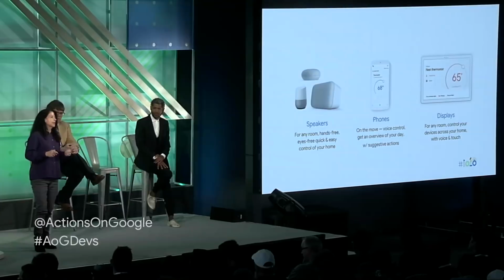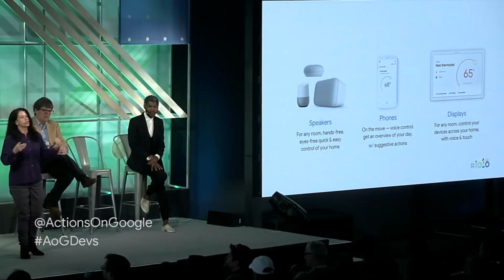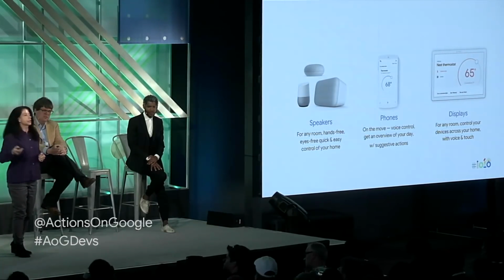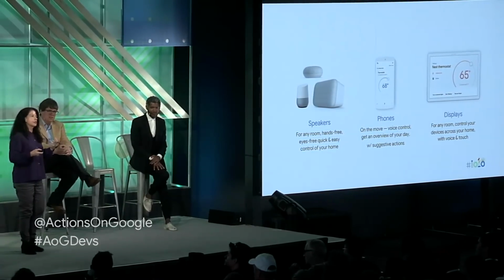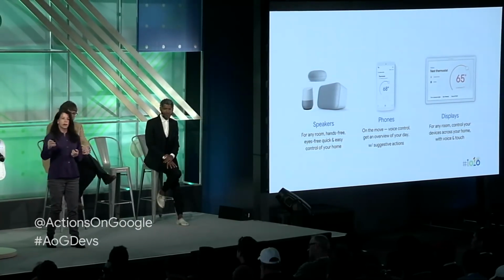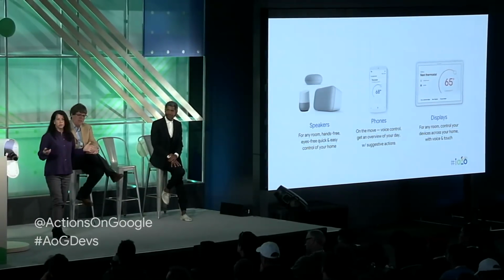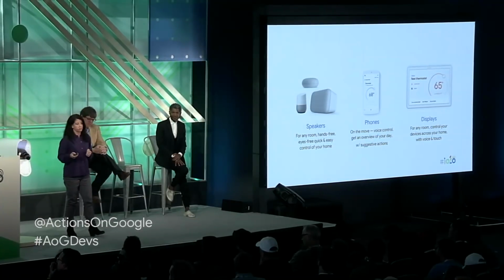One other thing that I wanted to mention in addition to our APIs, and just touch on lightly, this was slightly covered in the keynote, but we now have a number of surfaces in which your smart devices will be shown. So not only through voice control on a variety of speakers, but now on the phone, you'll have the new Assistant app that will show the status of your smart device on the phone, and also on all of the new intelligent displays. So multiple surfaces for your smart device to be displayed on and interacted with.